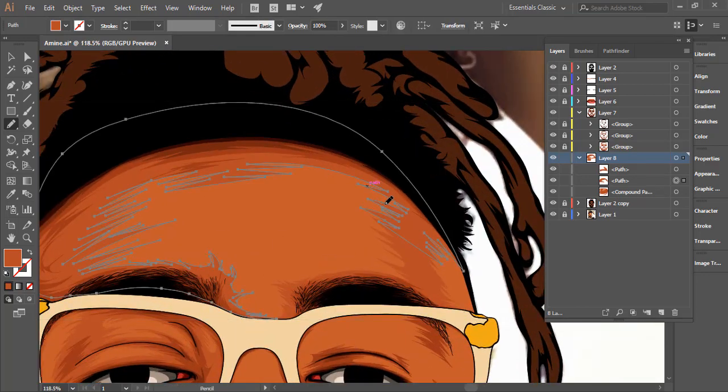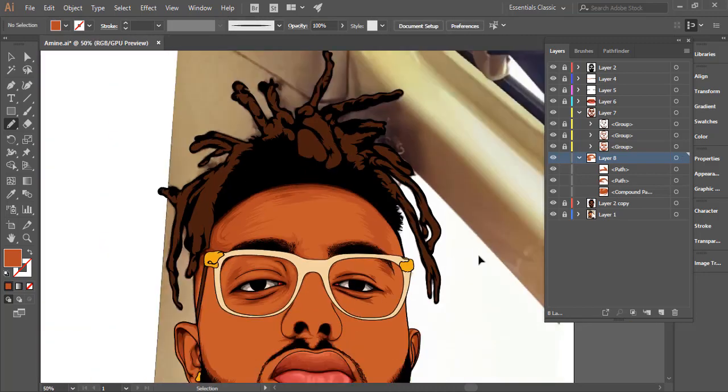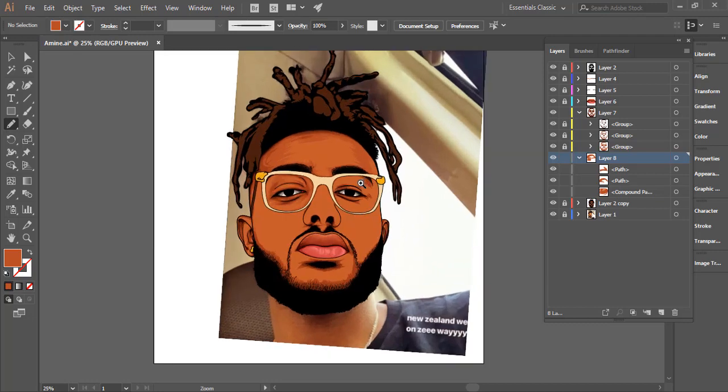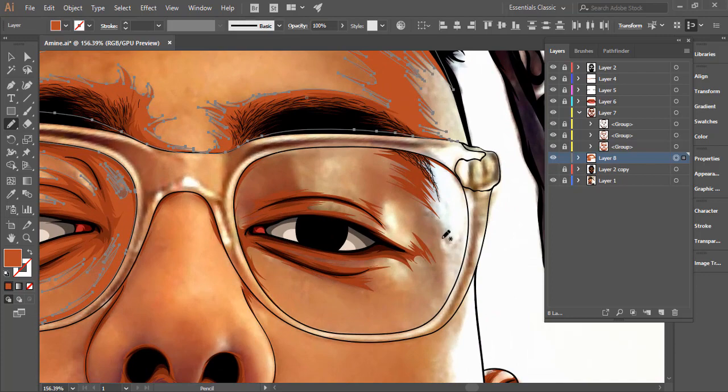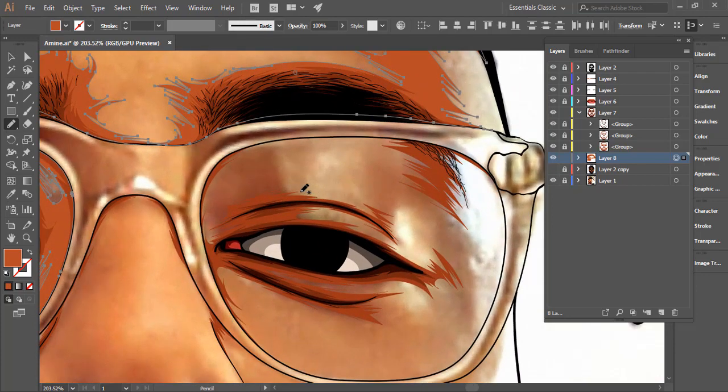So let's get that ready. So that looks nice. Okay, let's add shades to this place. Remember, you don't just have to follow it the exact way it is. You're free to add your own style. Let's swap this.